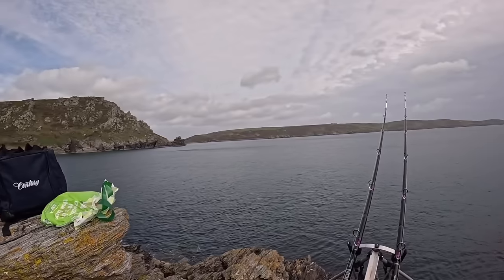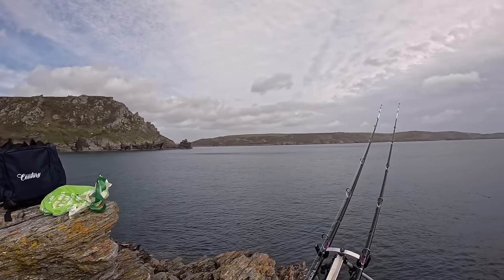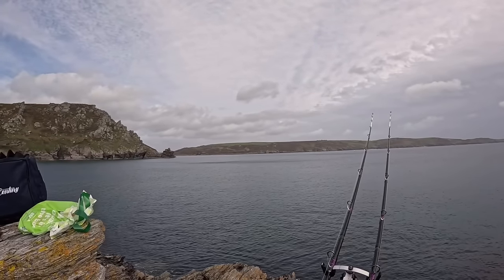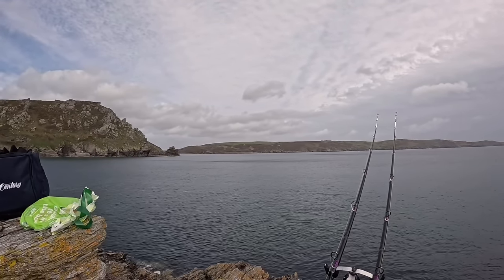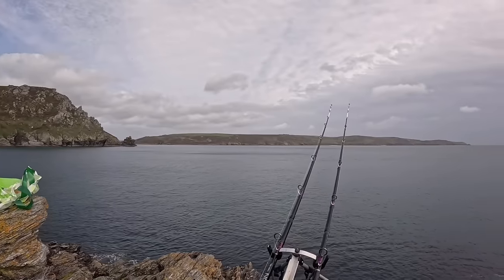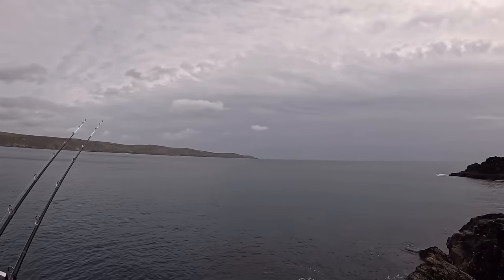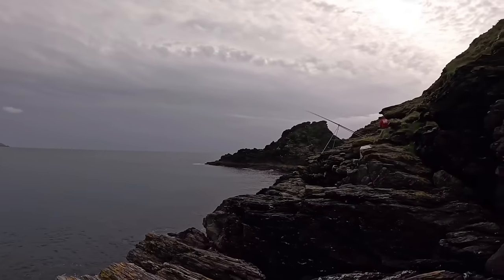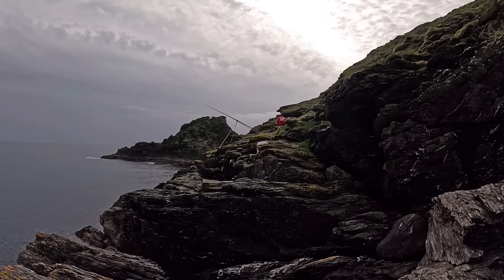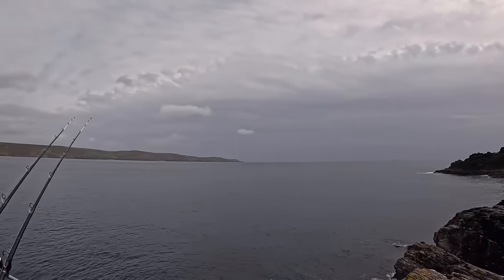Start Bay. It's the mouth of the Salcombe River, mouth of the estuary basically, and you've got East Portlemouth over the side. Done a few videos over the years over there, right over the backside there with the green fields in behind the rocks below that. And then you come around, you've got Prawle Point over the back there, and then you've got Start Bay. So Joe's up there at the moment with his two rods having a go. And hopefully we can see a few fish out here today.